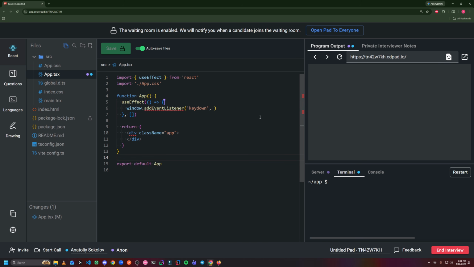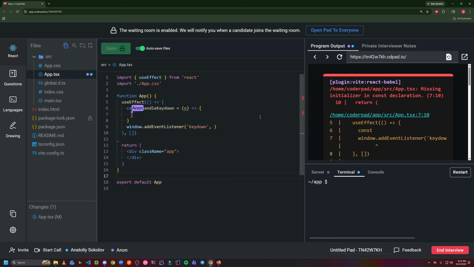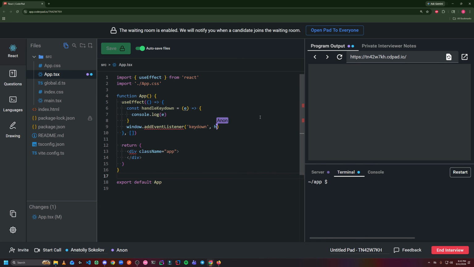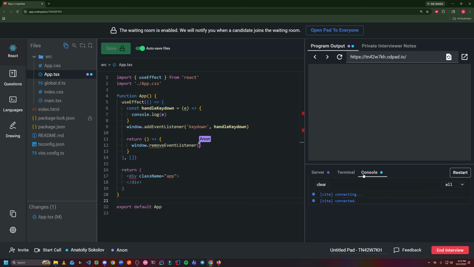For now, I'm just going to have a function called handleKeyDown, and it's going to take the keyboard event. I'm just going to log it out for now because I need to figure out what the keys are and know the key code so that we can use that to identify key presses. Okay. So I'm going to do this, and then I'll specify the cleanup function where we clean up the listener here.